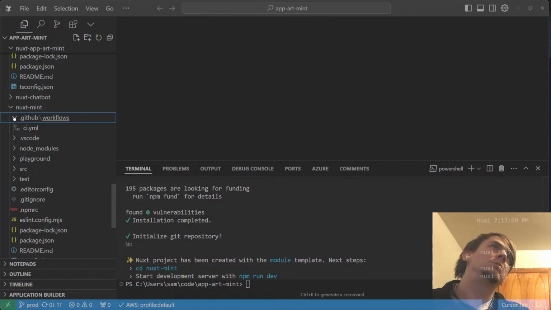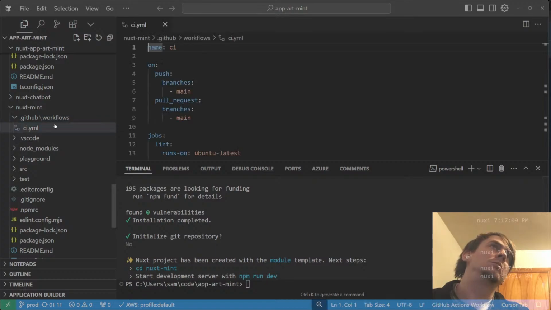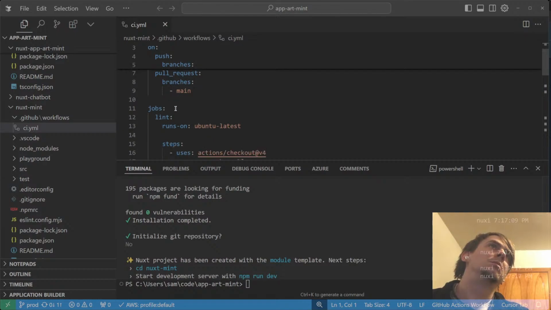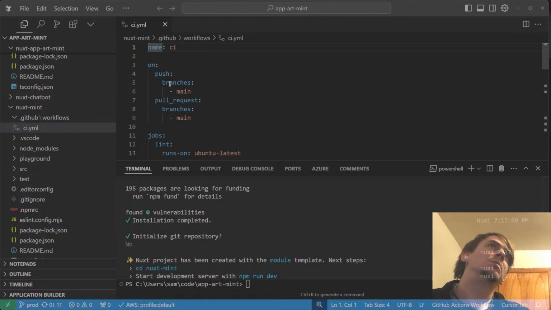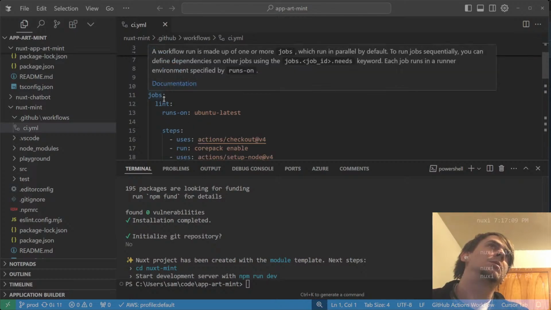What? Oh, it came with on push or pull request. Lint.